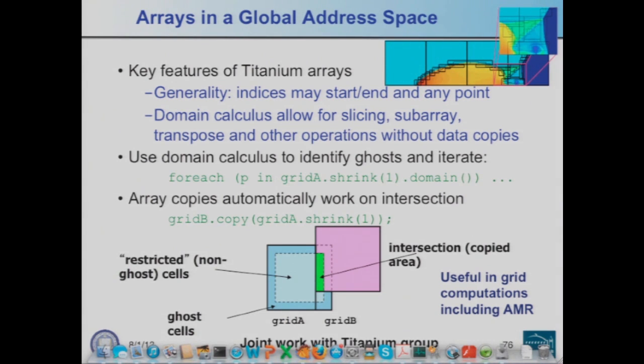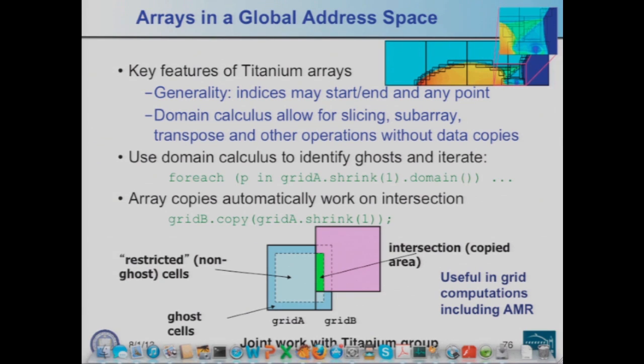So in this case, Titanium was designed with Phil Colella, who does adaptive mesh refinement computations, computational fluid dynamics. He was involved in the Titanium design effort, and he knew that he wanted adaptive block structured meshes. So there's a little picture of what they look like. You've got a hierarchy of meshes. Each one of them is rectangular in this case. You want to do things like project up and down between different meshes. And so you often want to take two meshes that are next to each other logically in the physical domain and then calculate some overlap. You know, for example, average between the points that are on the neighboring values.